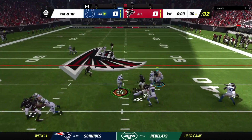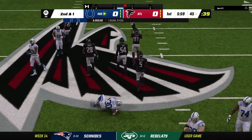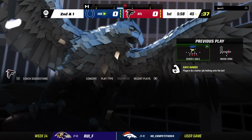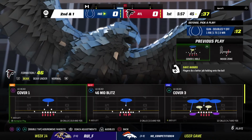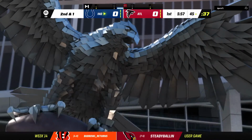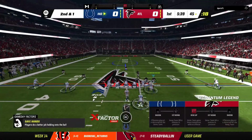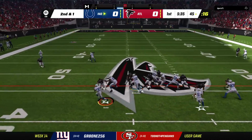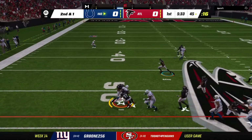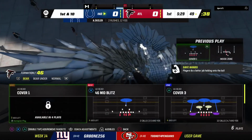Here's Eckler to begin the drive. And down he goes at the 45 after a pickup of 9. Well, this defense for the Falcons, they were very good last week in the win over New Orleans. And one of the key things you always look for when you're evaluating a defense is how opportunistic are they? How many takeaways do they get per game? And how about last week's game? That number, 6. Absolutely phenomenal performance. They were on top of their game right from the first snap.